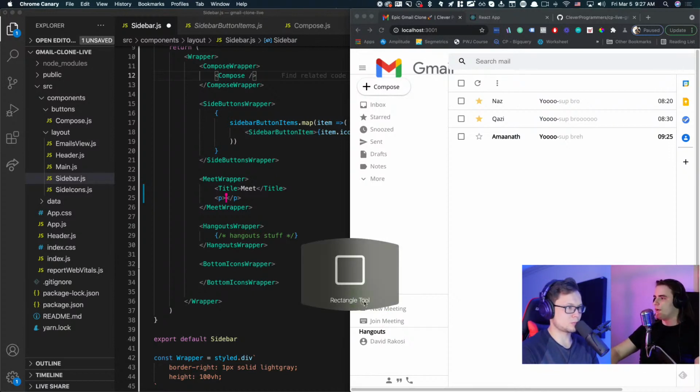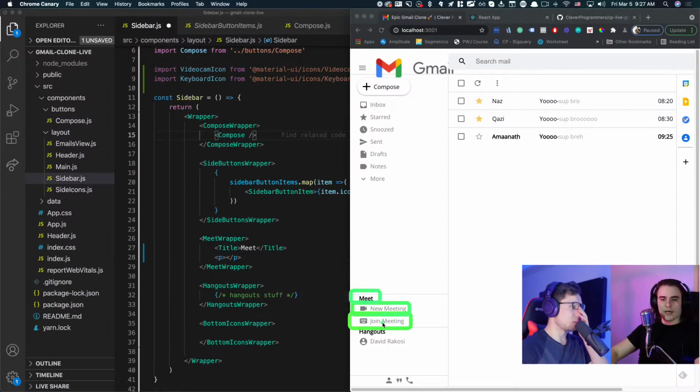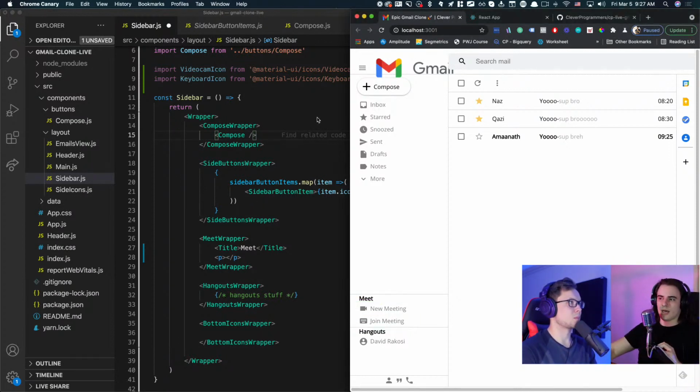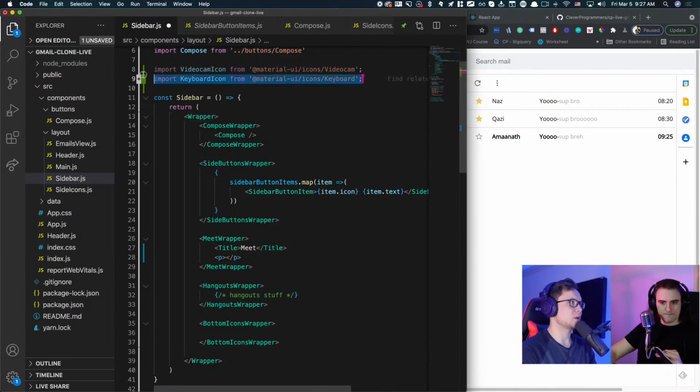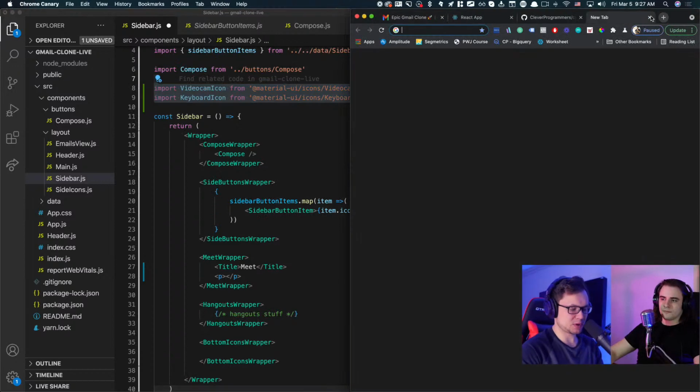So we have the video camera icon and the keyboard icon, and for now that is going to be it. I just dropped it on lines 8 and 9. For those of you who are just starting out and might still be npm installing, this is from Material UI icons. The one icon we're using is VideoCam. And the way you get Material UI icons is pretty simple.